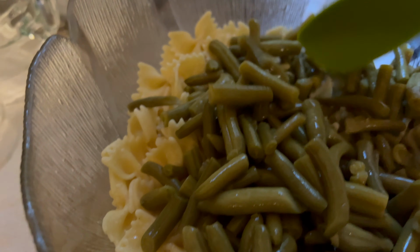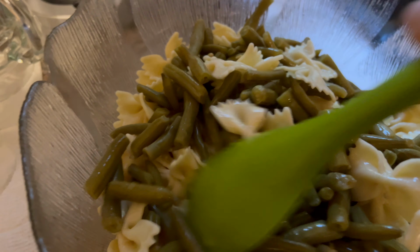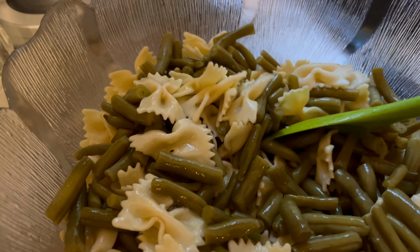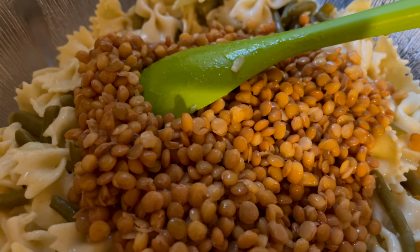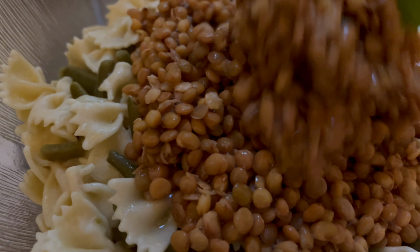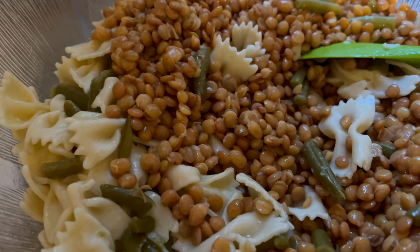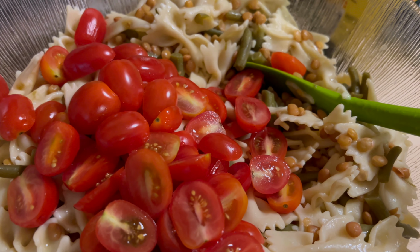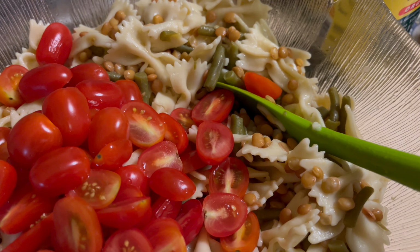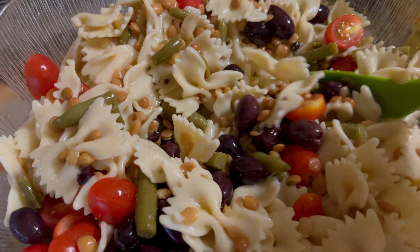Some green beans, some lentils. I know, little guy. Some cherry tomatoes that I cut in half. Here we are. Tomatoes are in. Some Kalamata olives.